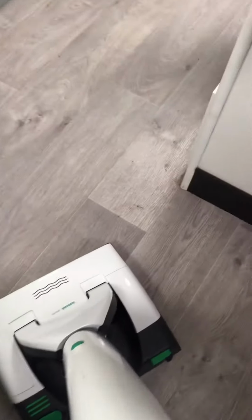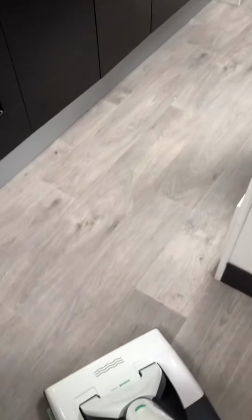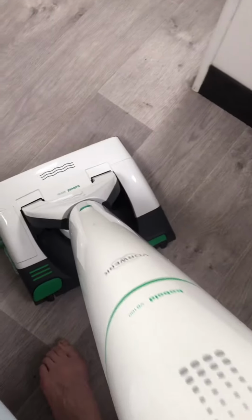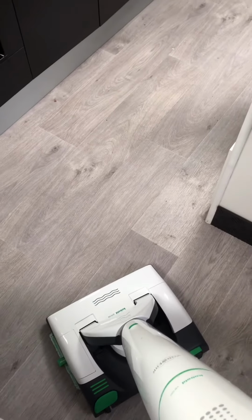I've just brought the caravan home and it's got some serious ingrained dirt in the floor here after having a bit of fun. So I thought I would give my Kobold a go with the Vac and Mop Head, and we're going to see if we can get some of this ingrained dirt out.